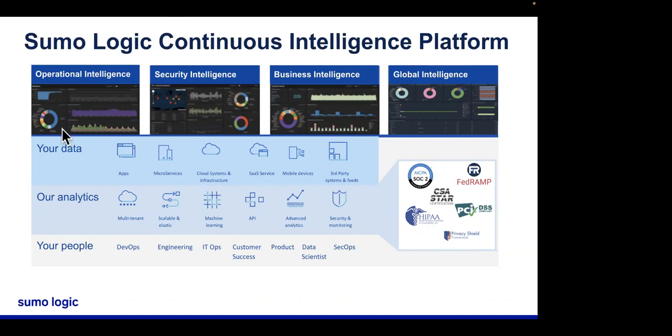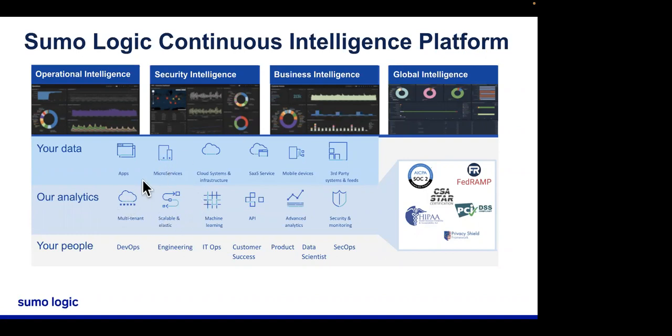Now, those of you who've been with us before, you know that we can focus on operational intelligence as far as Sumo Logic is concerned: see how your environment's doing, whether your systems are up or down, that sort of thing. We can look at security. We can also look at your business intelligence, right? We can see what people are accessing on your website, what your customers are purchasing. Anywhere where we have log and metric data, we can process that, create visualizations, create queries, and see that, right?